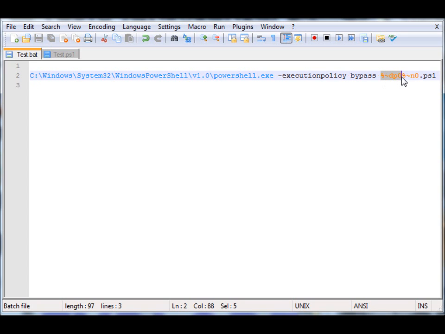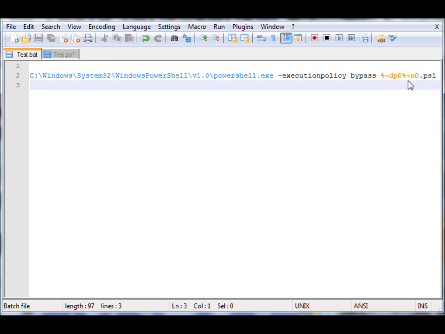But let's talk about what's happening with these variables here. These are actually two variables, and they start with the percent sign, and then they have this symbol here that I believe is called the tilde, but I'm gonna call it the squiggly. So you have the percent sign and the squiggly, and then dp0. And this is a variable that expands to the current path where the batch file is being run from. So that allows us to identify where this batch is located and to also find other things inside of that same folder.